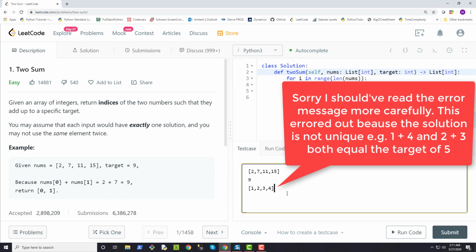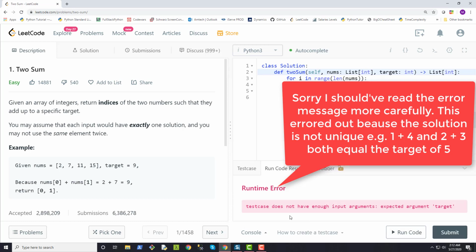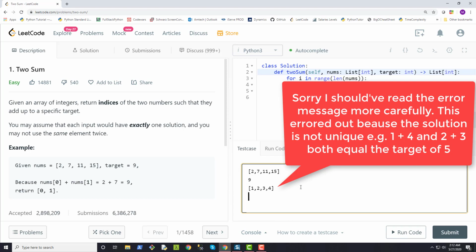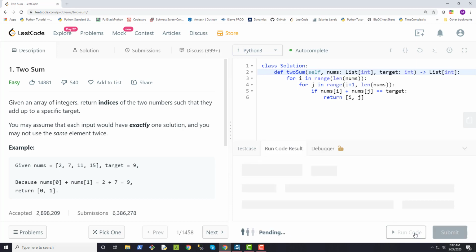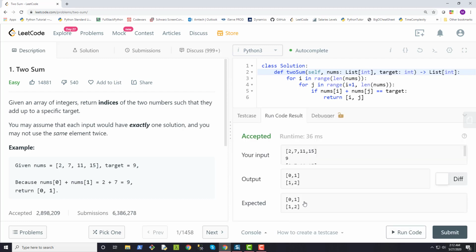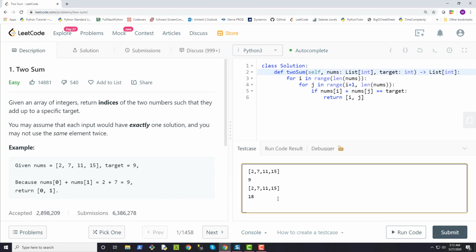That doesn't make any sense. Let me just copy this, and instead of 9, let's go with 18, and that will give us 1 and 2. It did give us 1 and 2. I'm not sure why my first test case didn't error out somehow. Anyways, it looks like it's working, so we'll just continue on here.